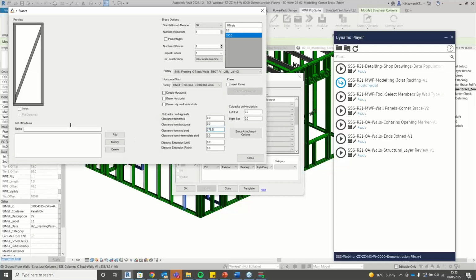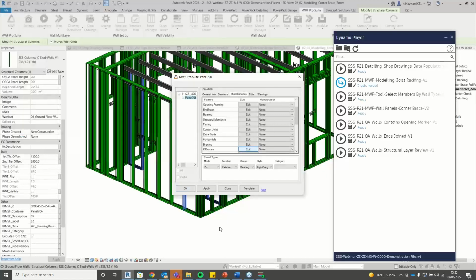And then we're just going to give it a name and add it to our panel. And we'll just let that process within our panel. And really, that is a fairly smooth process.